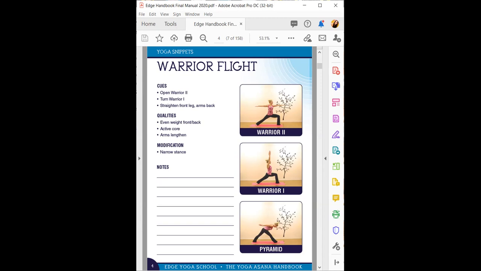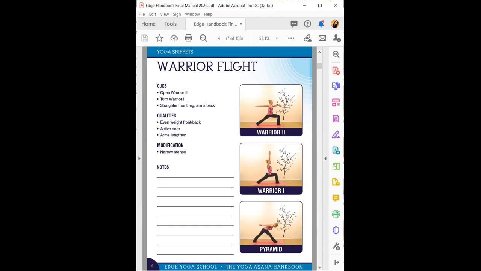Once again, we can see that back foot at a 45 degree angle for some and different than others, and that is totally fine. What I care about is that the core is nice and engaged, reaching the front fingertips forward, gaze your drishti forward. Inhaling and exhaling, both fingertips rise to the sky, find a Warrior One, hips come forward under the shoulders, maybe adjusting your stance to do so.